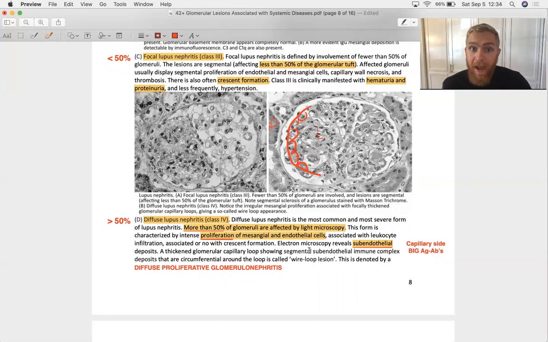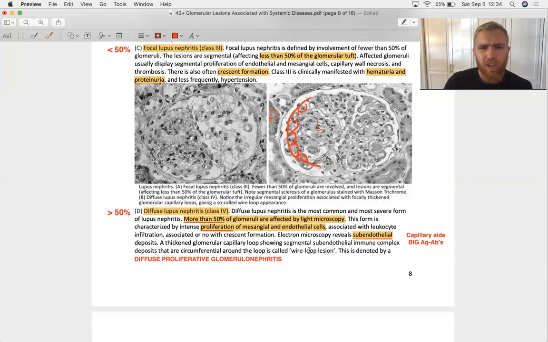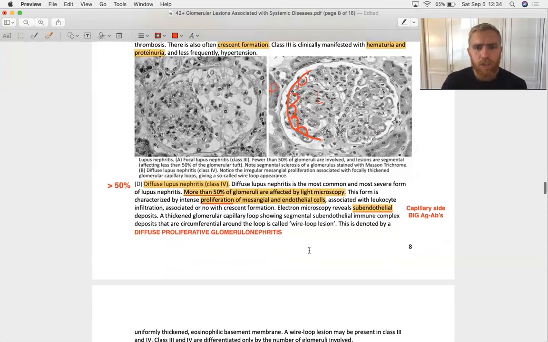Other than that, understand you might see crescents in lupus nephritis, and that would be very bad because that would require a differential with an immunostain, because some other things like pulmonary renal syndrome and Goodpasture's as well can cause crescentic glomerulonephritis. And then what else could give you crescentic? Maybe a post-infectious glomerulonephritis, which remember that's going to have subepithelial immune deposits and a history of antecedent infection. What else? Probably a focal segmental glomerulosclerosis as well could give you a crescentic glomerulonephritis eventually.